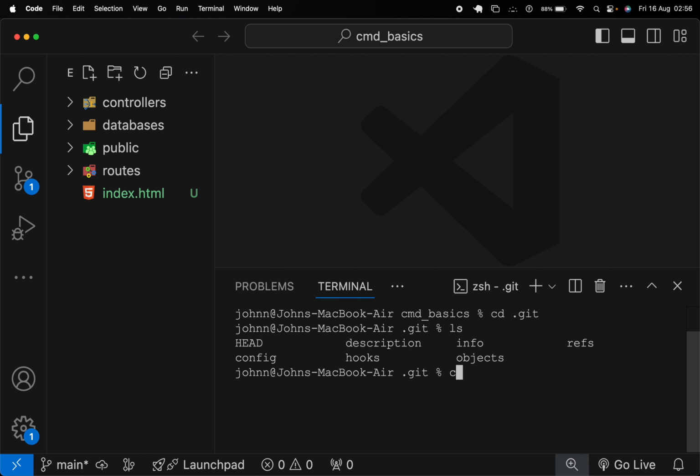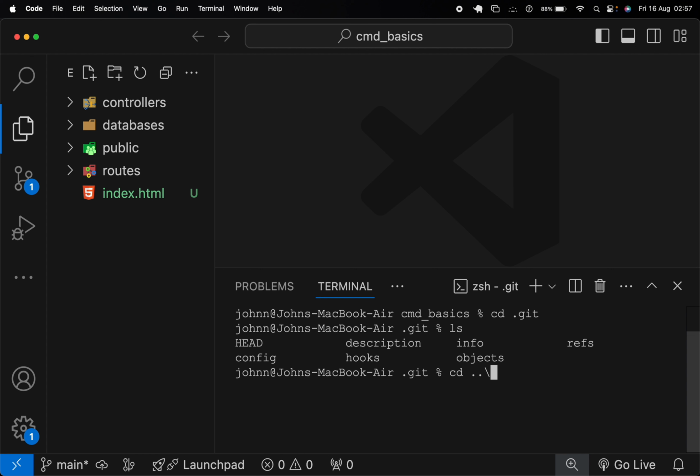So going back to our root directory, we need to do cd again, but differently. We need to put two dots there, which goes back one level. If we put a slash and do two dots again, that is going back two levels. Please be careful. On Windows we do not use forward slashes, but instead we use backslashes like this. So that is the big difference between how you write your path on Windows and how you write your path on MacBooks.